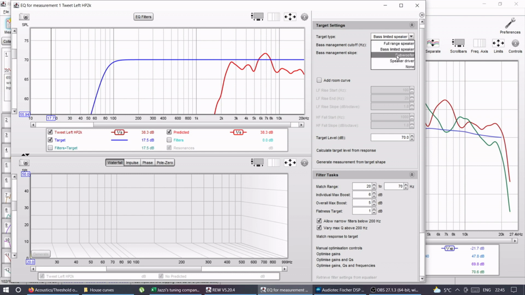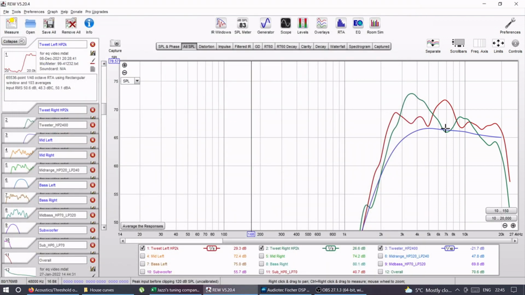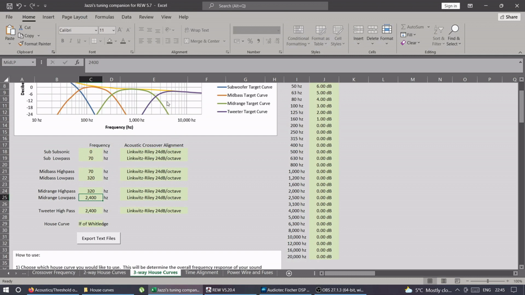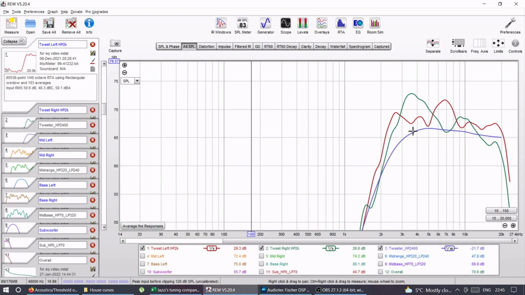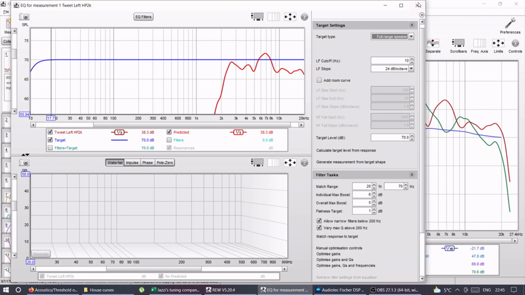You can choose here, or what is better, and what I do, is use these curves that were generated by the spreadsheet, because these are specific curves. For example, the top end is not flat. In the auto EQ it's going to be flat, but I don't need flat, I need this.